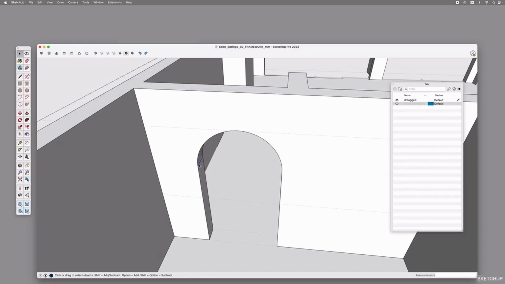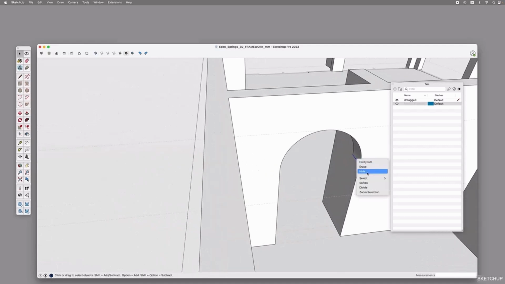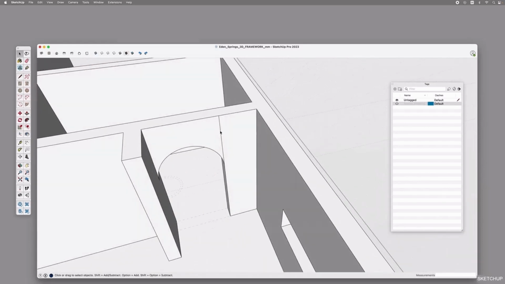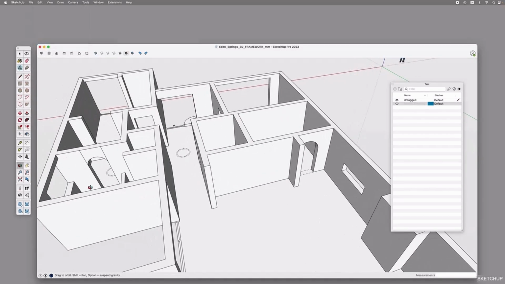There are multiple ways to create an arch or any shape that you want, and this is just my preferred method for achieving clean and round arches. Feel free to experiment with SketchUp drawing tools to create the surface you want and just pull it out. Now it's your turn to create those arched openings within your framework file.